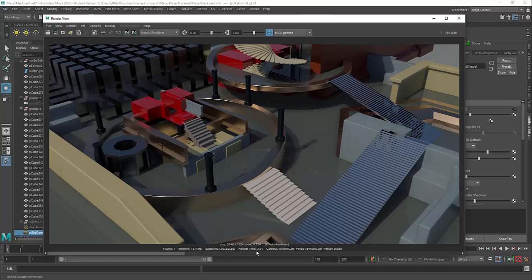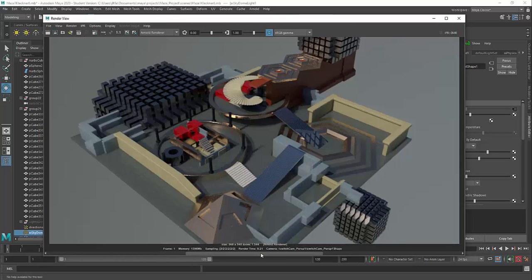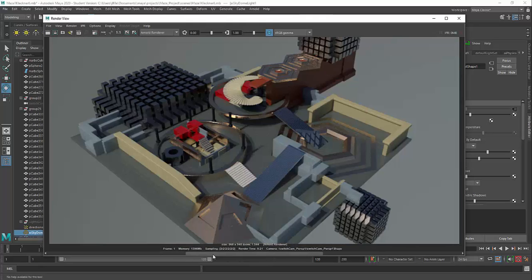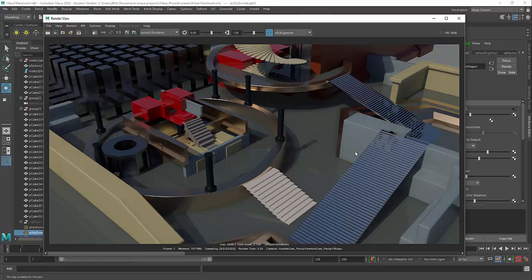So you can see this took a lot longer for the render time. It was 3 minutes 34 seconds versus, was it 42 seconds was the last render. And the very low res was 21 seconds. So once you zoom in, you're going to definitely get more reflections depending on what kind of material. I have a lot of copper and other reflective type materials here, so they're going to definitely cause a longer render time.